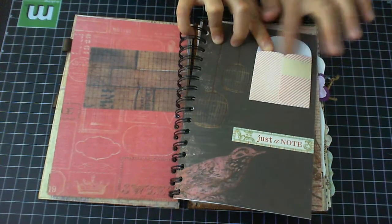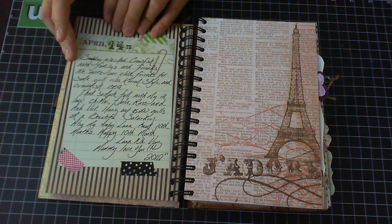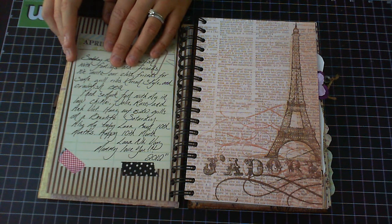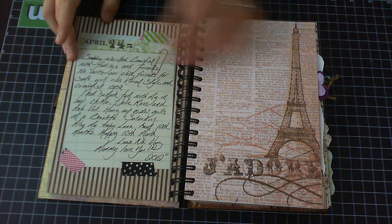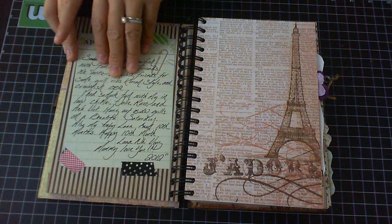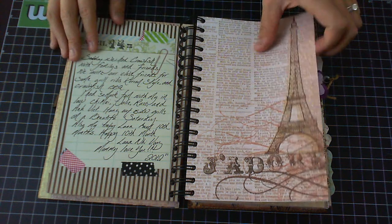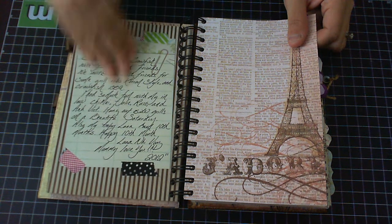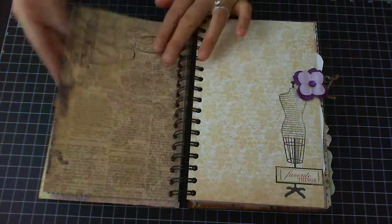Here's some more design paper, some tags, and I'm gonna leave space for something cute later. Here's a journaling spot for the 14th — it was my daughter Lana's 10-month birthday. I wrote that we had a cookout and grilled crawfish that day last Saturday — I had a blast. I don't eat crawfish but I love the corn, sauces, and potatoes all mixed together with it. We had a great time with his friends and my family, so I did a little journaling spot. I used tissue tape from Cane Company.